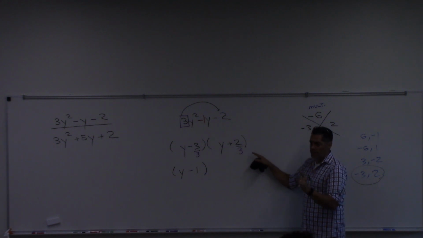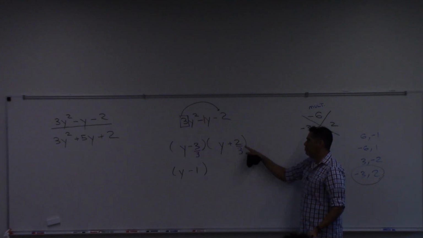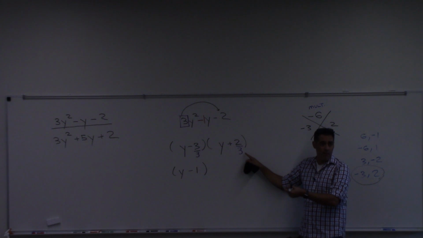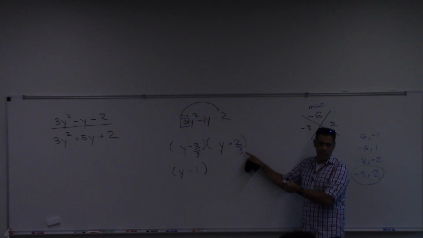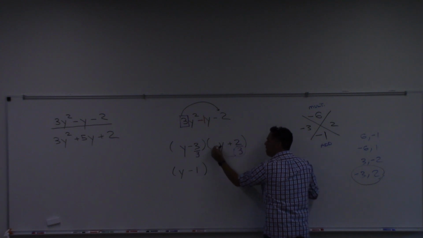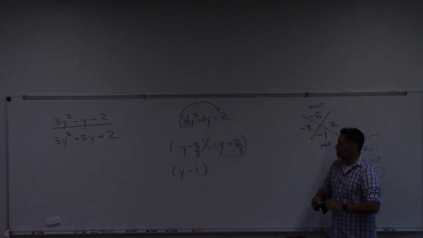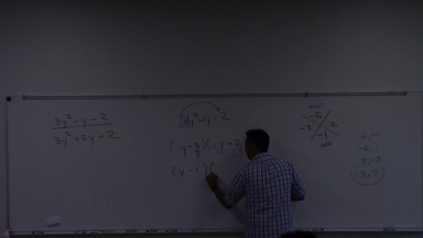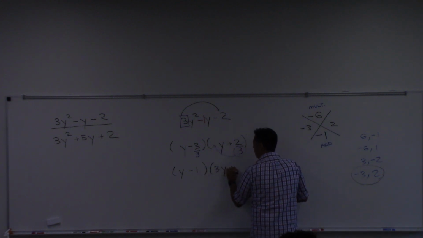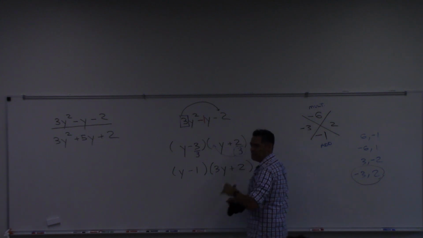If it doesn't reduce, or I should say, even if it did reduce, if you're left with a fraction, which we are, you take the denominator and you swing it up in front of the y. Okay, so now our next line would be 3y, what, plus that swung up here, and we're left with just the 2. And that is the factorization.